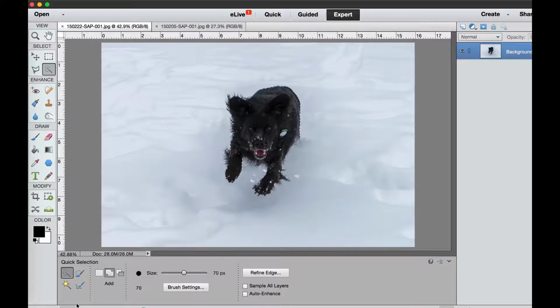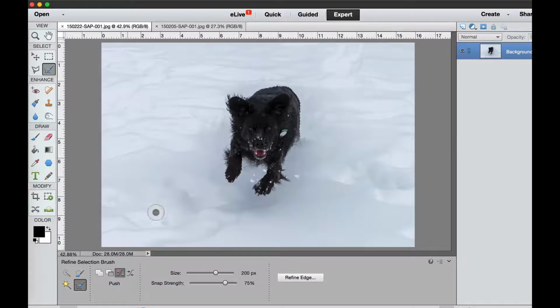And then we have this refine selection brush right here. If you don't see this, you can go to the tool options and then you can click on this. This is that strange thing where you go inside the image and then you kind of push out with this little gray thing right here. So I'm not going to do very much of this. I'm just going to add a little bit to the selection. Then when I have what I want, I'm going to move on to the next step.